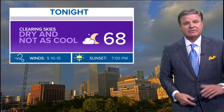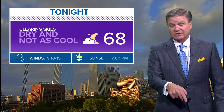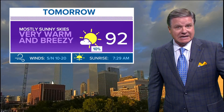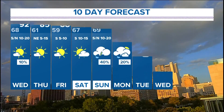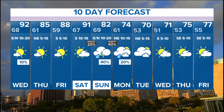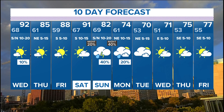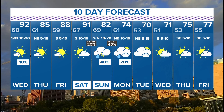The forecast tonight: nothing more than clearing skies, we dry out. The little bit of spotty rain that's there now only lasts for another hour or so. 68 is the low tonight. During the day tomorrow we hit 92 — it'll be a warm, breezy, sunny day. There's the next 10-day: temps cool down, then we warm up, and there's that rain coverage heading through Saturday night — only 20% chance Saturday night, 40% Sunday and Sunday night, and 20% on Monday.